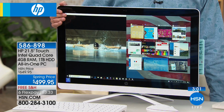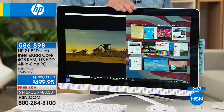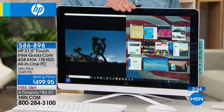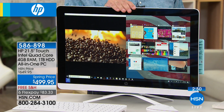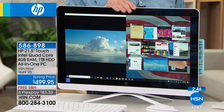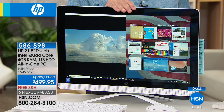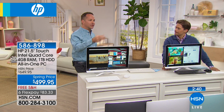So at the end of the day, as far as I'm concerned, if you're in the market for an all-in-one computer, if you like that, I'm a big believer that you have a desktop and a tablet. Absolutely. You really kind of get everything you need to get done. If you want to gift an all-in-one computer, this is the one. At this price, I can't imagine the amount of features you get, you can't beat it. No, you really, with the quality of the screen, with the 3 big names.